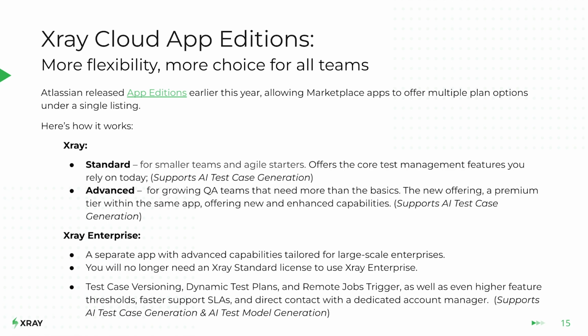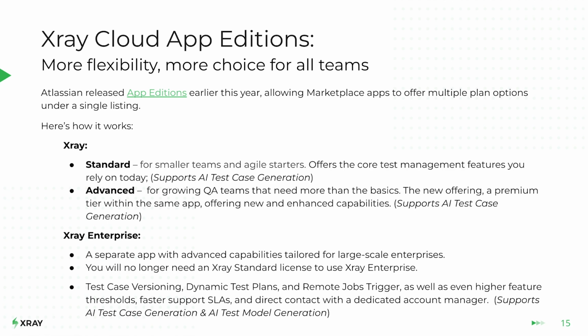Standard, which is ideal for smaller teams or those just starting out. This plan includes the core test management features and also supports AI test case generation. For the advanced plan, this is a new premium tier for growing QA teams that need more than the basics. This edition adds enhanced capabilities and also supports AI test case generation.